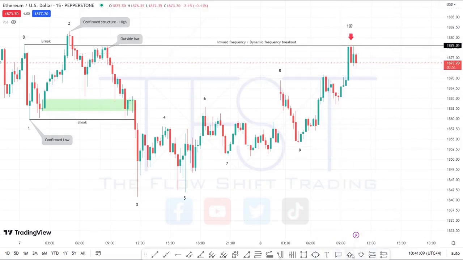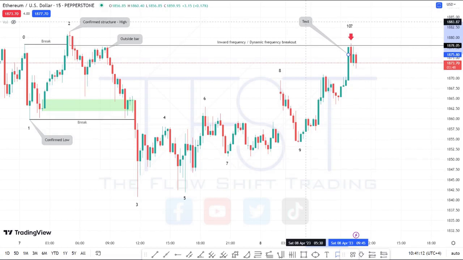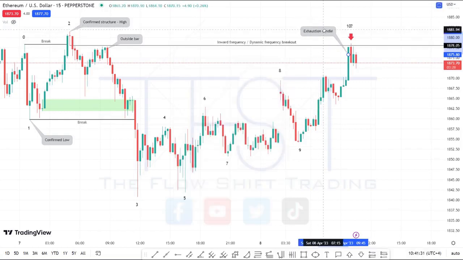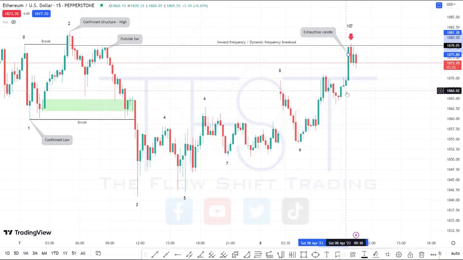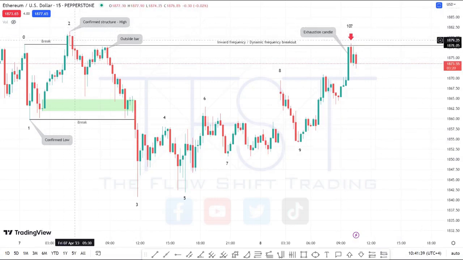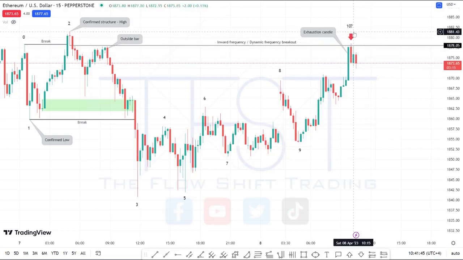And you can see here, the previous candle was a large bullish candle, which we can interpret as an exhaustion move of buyers. Exhaustion candle. Why an exhaustion candle? Because we can interpret this one as a final push, or a final attempt of the buyers to surpass high number 2, but it fell short when an inside bar appeared, and this is also a fractal bar, by the way, which stopped the advance of the buyers.